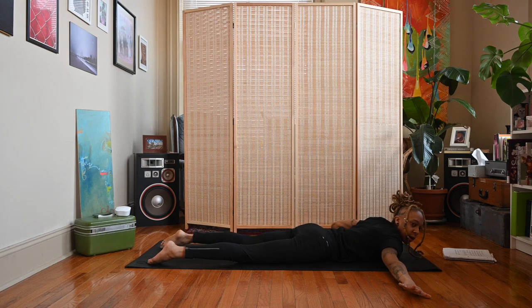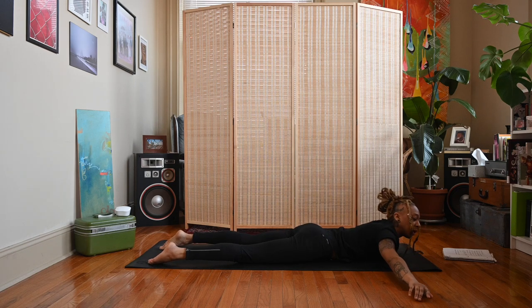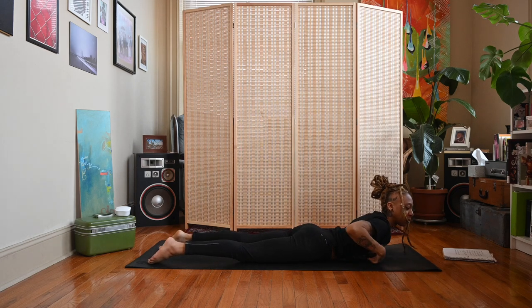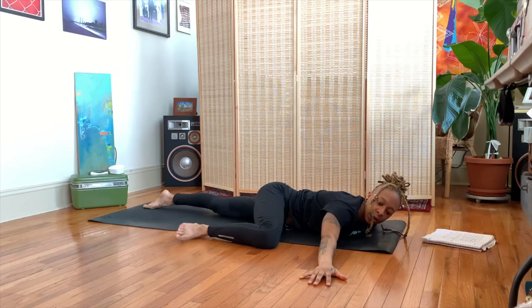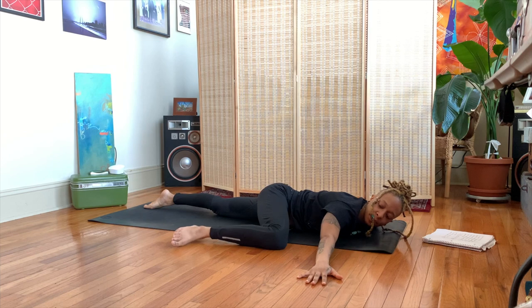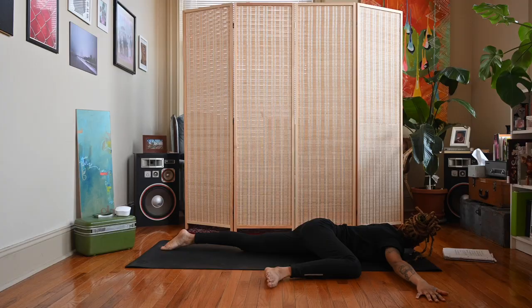Bring your arms out wide on either side of your body here, and we'll move into broken wing pose. So option one for broken wing, slide that right knee up towards that right elbow, staying here. And you can just bring your gaze over to the right side. Let the left ear come down to the ground.